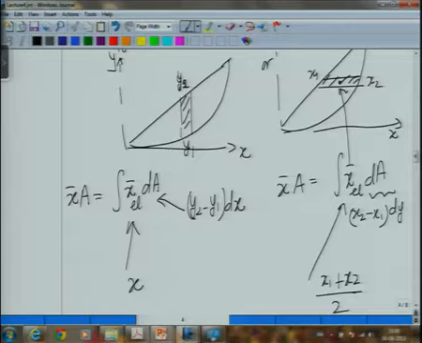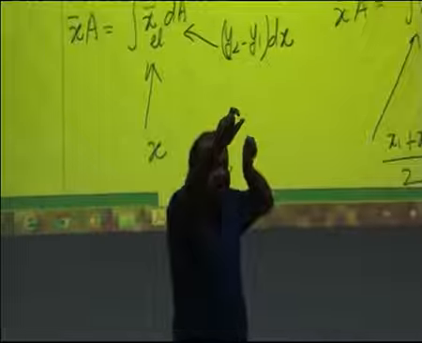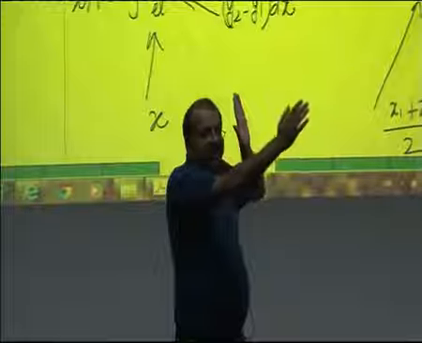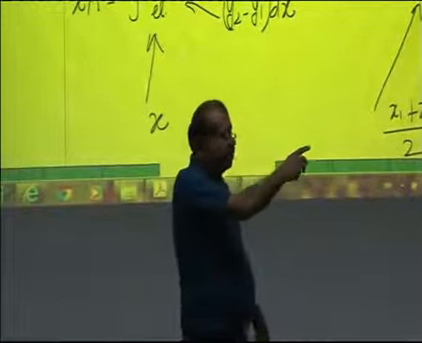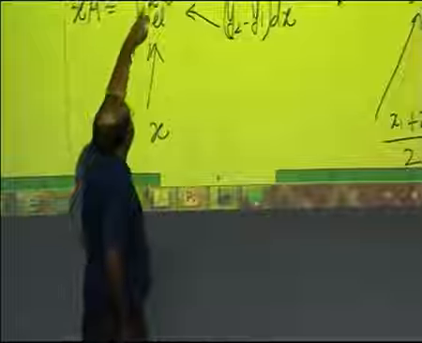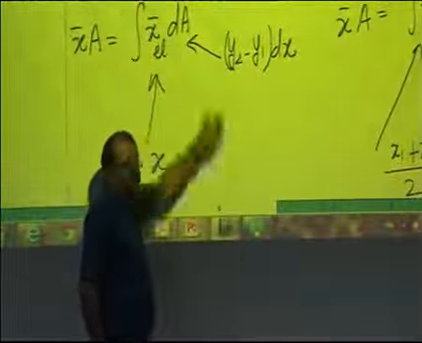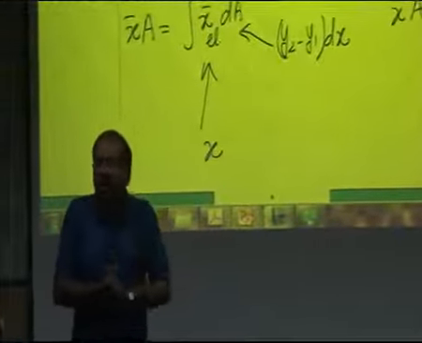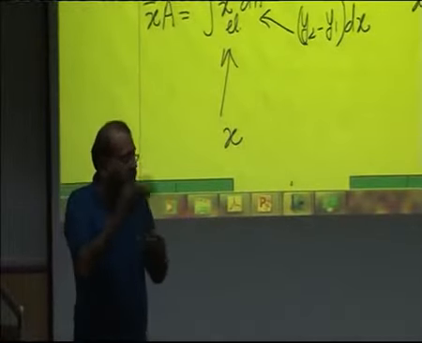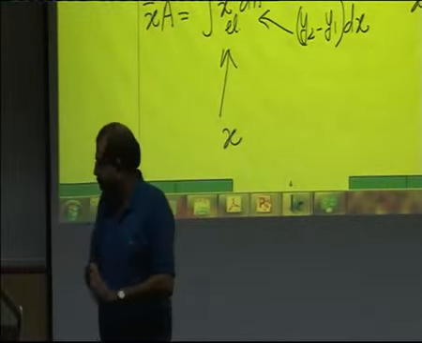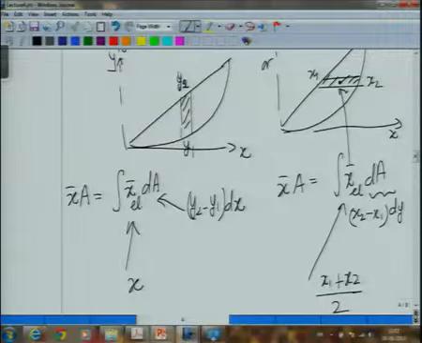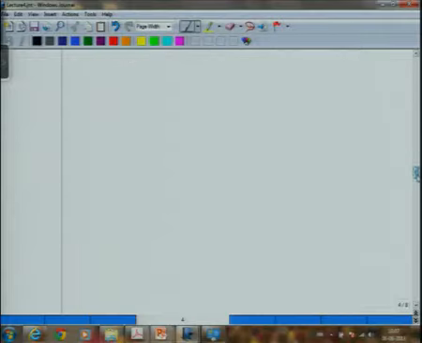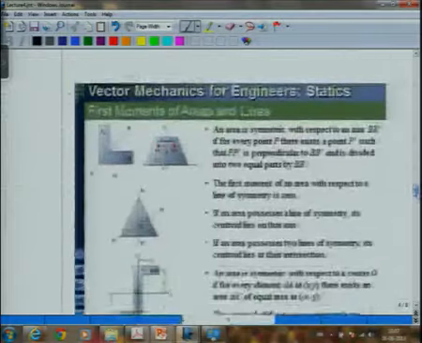Okay. So you have to be careful. In a case like this, you do not have a single x bar, because this horizontal x element has many x's. So you have to take the x bar of the centroid. When you take the x bar, it is just the x of that point, because all the points have the same x bar. And similarly, you can use this to calculate the y bar of the centroid, and I think there is one problem like this in the tutorial sheet. Okay. Now, some other things flow from this.